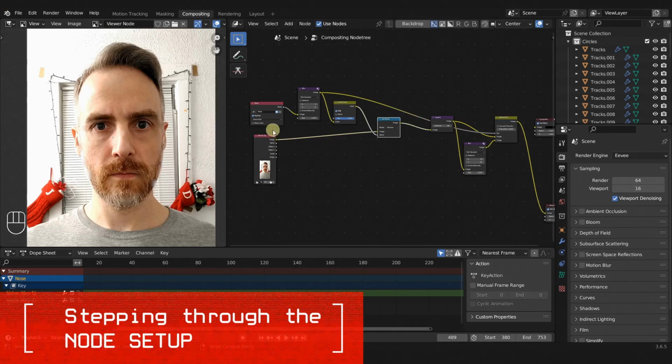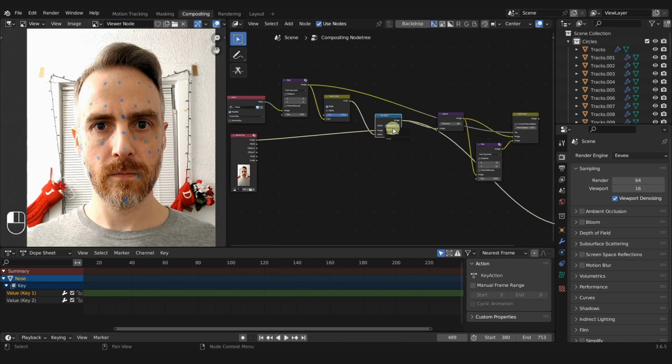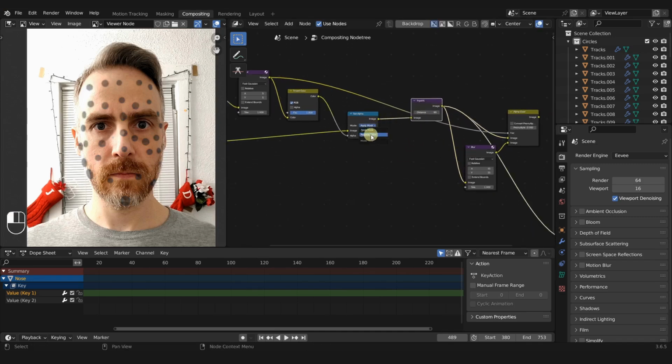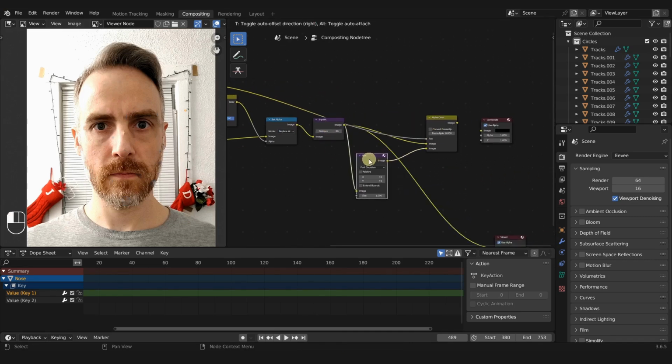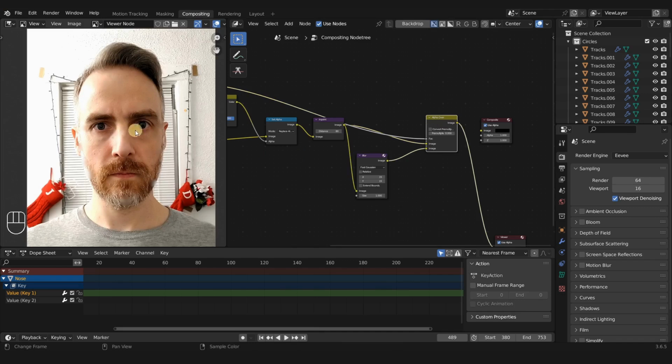Just recap. We've got our movie clip, of course. We start with that, and then we plug that into a set alpha, which, if we have this apply mask, it uses the inverse of our mask to cut holes in our face. And then we have an in-paint node, which we need to use with the replace alpha to make that look a little bit better. And then we have the in-paint node mixed with a blurred image of the in-paint node and put that on top of this only where our markers are.